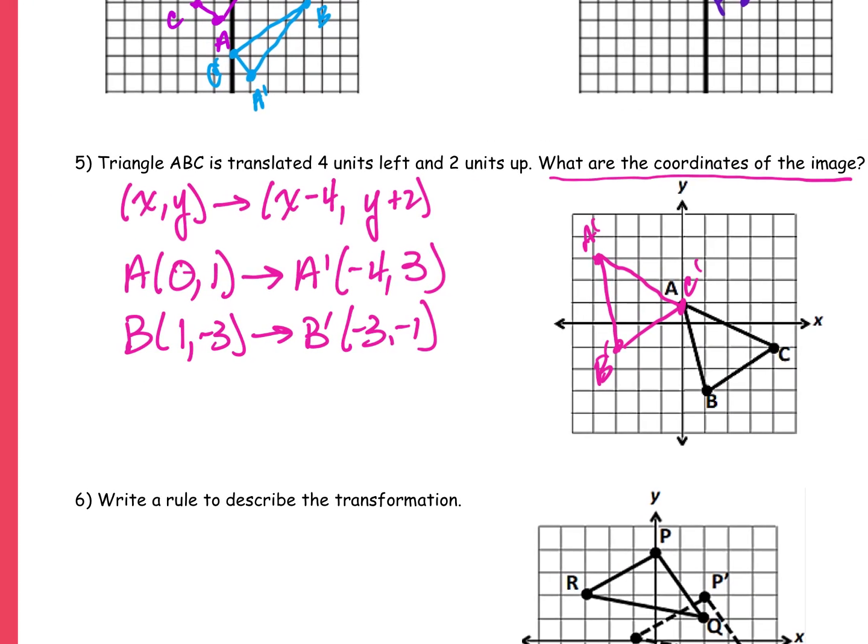And then we're going to go to C, which is located at, where's C at? 1, 2, 3, 4, negative 1. Which is going to go to C prime, which is located at, oh, C prime is located at 0, 1. Okay? So we just want to be able to know that we can go both ways. I can write it from the equation, and then from the transformation, I can write the equation of it. Because on your test at the end of the year, I hate to keep saying that, they'll ask you questions like that. Okay? Because I don't want you guys to be all stressed.